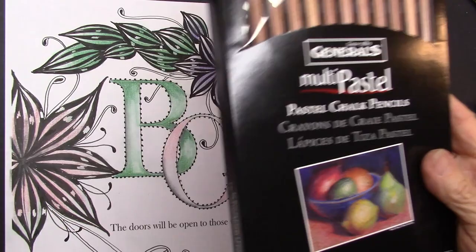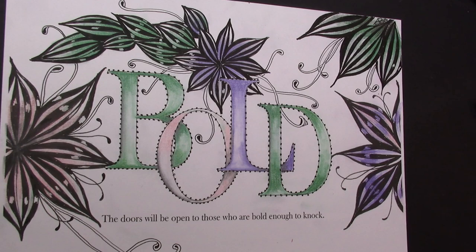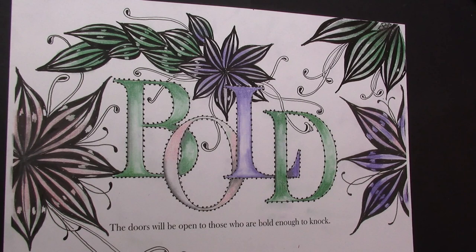This was a fun template to do, and I love Helen Williams. When she was doing A Little Lime, she always had some fun things to do. And this is a bold statement, these O's.